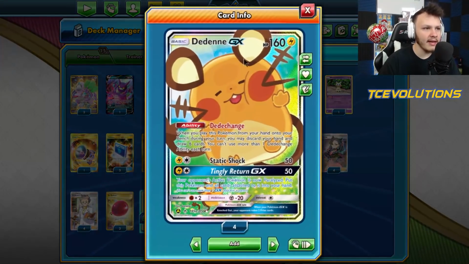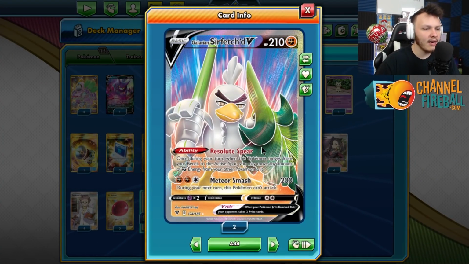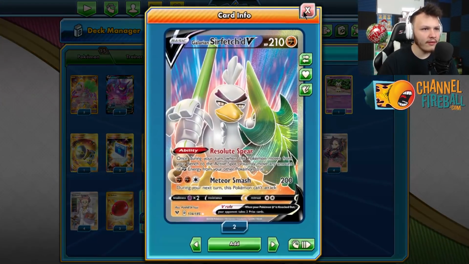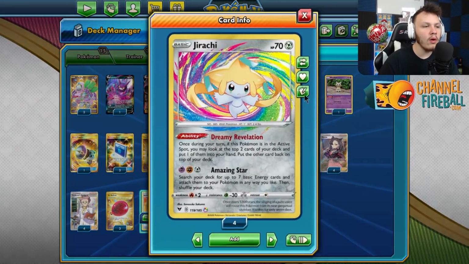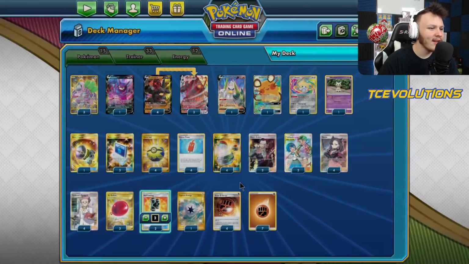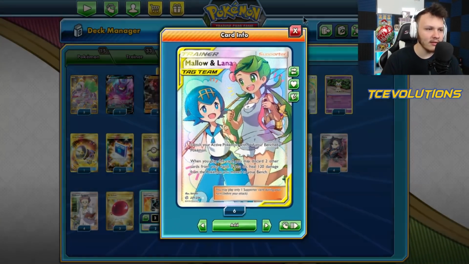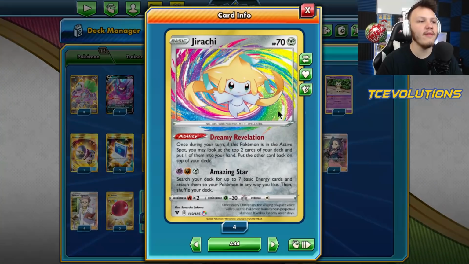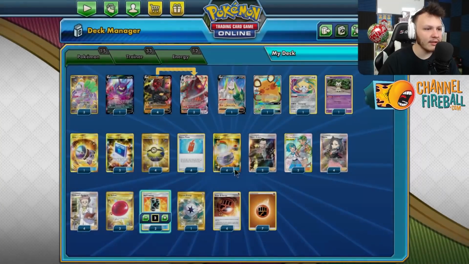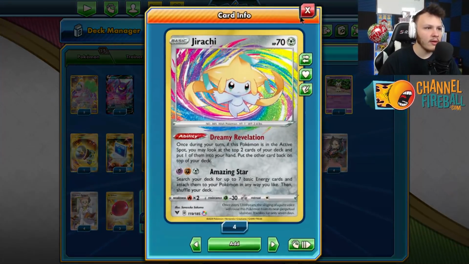Crobat and 1 Dedenne for draw support when we need it. 1 Sirfetch'd V so we can trade off. We can go Coalossal VMAX, Sirfetch'd, Coalossal, and so on. I got 1 Jirachi, not Prism Star, Amazing Rare that we can utilize with our switch cards, because I do have quite a few more. I have 2 Mallow Lana in here, so when we Mallow Lana, we're able to go into something that we can get value out of, which is this Jirachi. So we got some Mallow Lanas in here. I still have 4 Switch, 3 Air Balloon, the 1 Jirachi Amazing Rare.